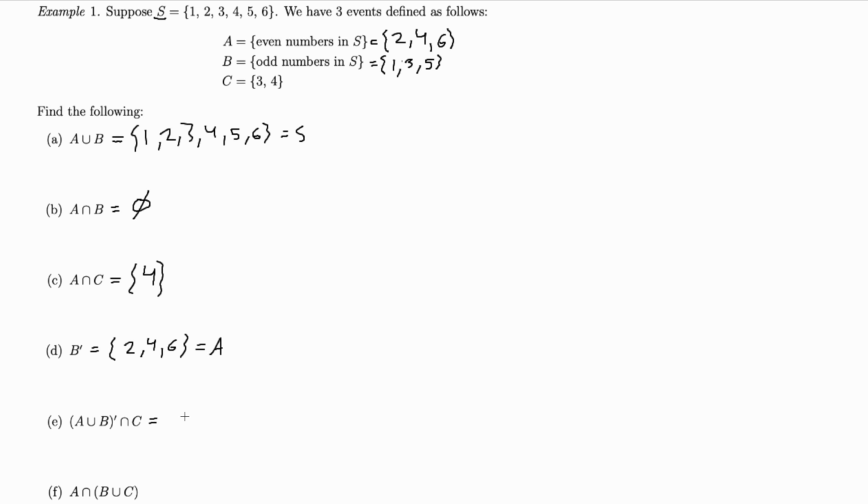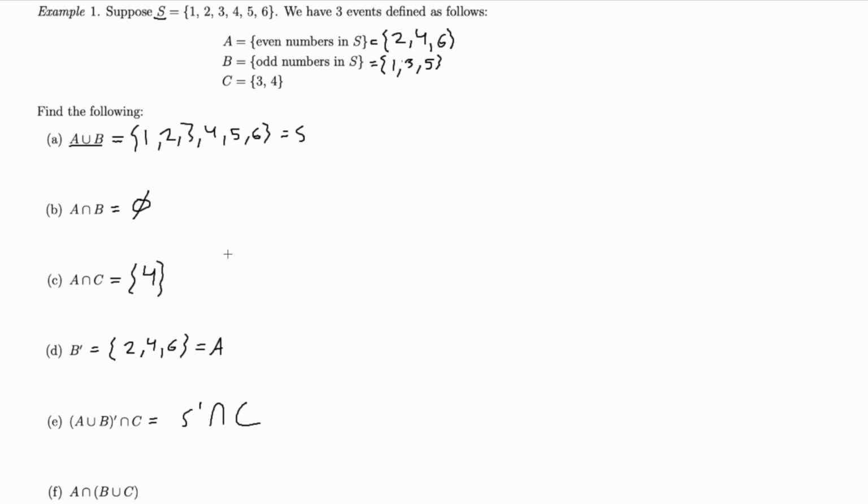Now for E, this one's a little bit tricky, but it says A union B complement intersection C. So first let's take it step by step. A union B, that is back at problem A right over here. So A union B is basically just S, but S complement intersection C. So we know S is 1, 2, 3, 4, 5, 6.